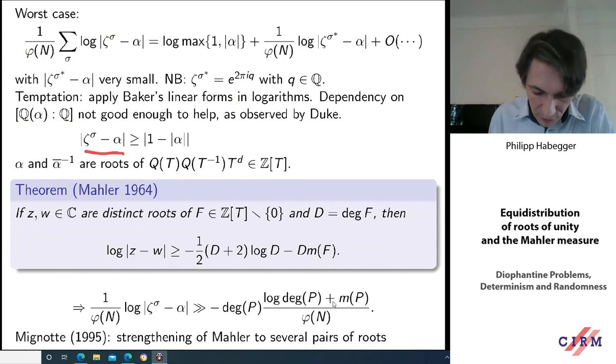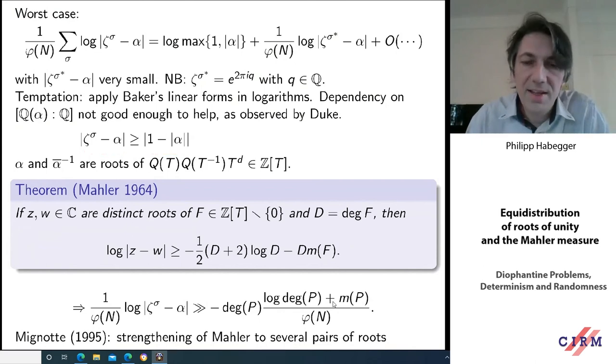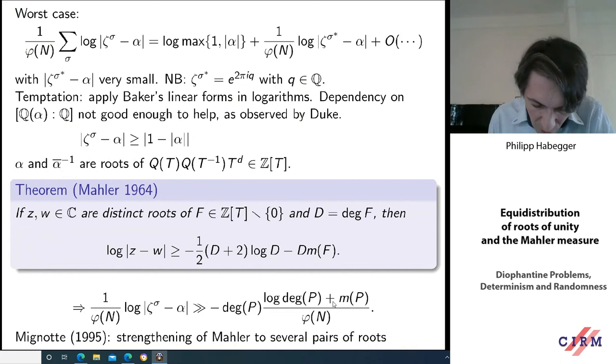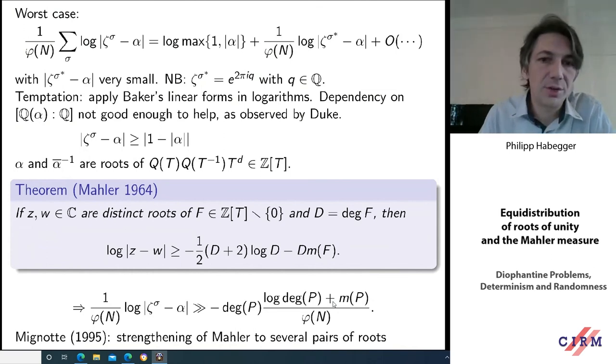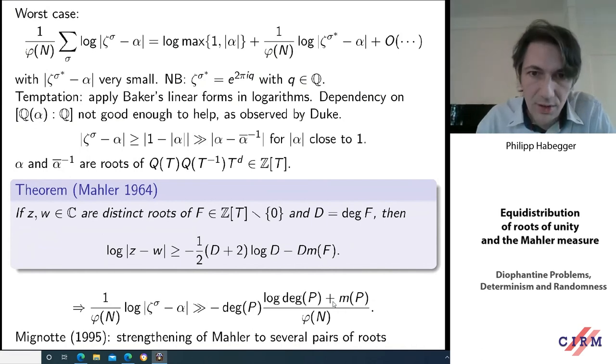And so what is the first thing you learn at university? Well, the first thing is probably the triangle inequality, and then there's a reverse triangle inequality if you just go the other way, but of course you pay a high price for that. And usually this price is much too high in any applications in number theory. But in this setting, it turns out to be good enough. So we bound the distance between zeta, sigma, and alpha from below just by the distance of alpha to the unit circle. This may seem like a blunder, but it actually happens to work in this situation.